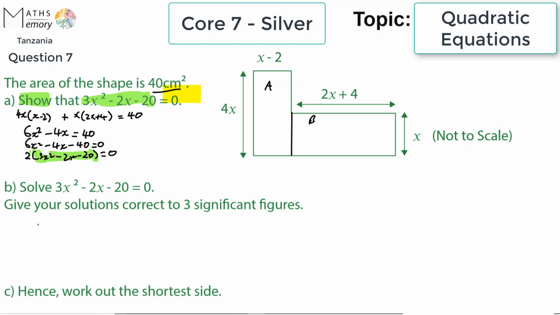So part B, let's solve this. We're going to use our 3 steps and find out the answer. We won't go through all the 3 steps, but A, B, and C are defined over here. Step 1, that is. Step 2, we use the quadratic formula, and we're going to plug this into our calculator. Remember, we want a nice whole positive integer underneath the square root sign. We should end up with this.